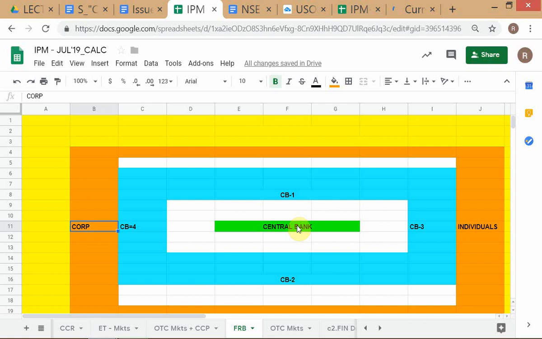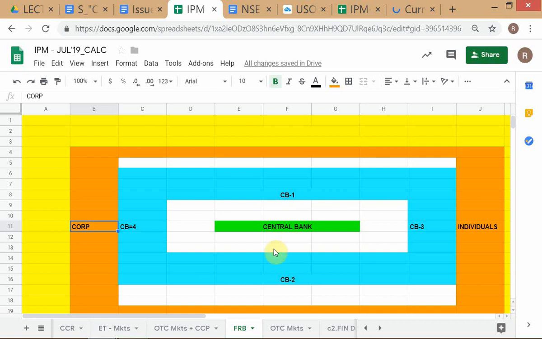Okay, so the connection between this and fractional reserve banking is that in fractional reserve banking the basic idea is, at a point of time the central bank takes a snapshot of your total deposit liabilities. Then the central bank says that a certain X percentage of those deposit liabilities you will have to maintain as a cash reserve with the central bank. Now where do you maintain it? You maintain it in the account that you maintain with the central bank.